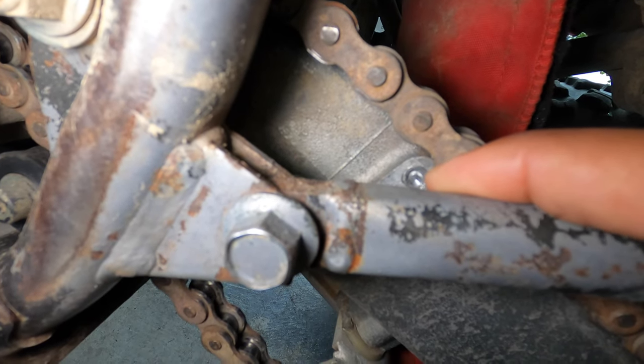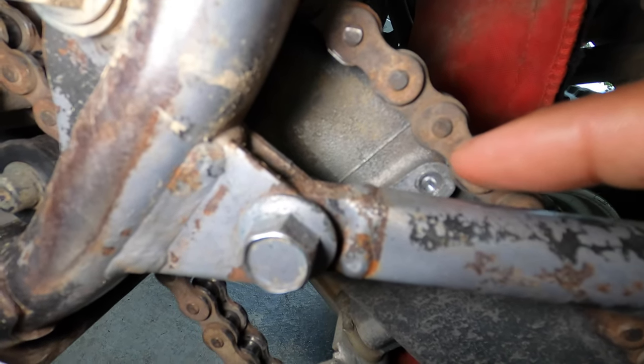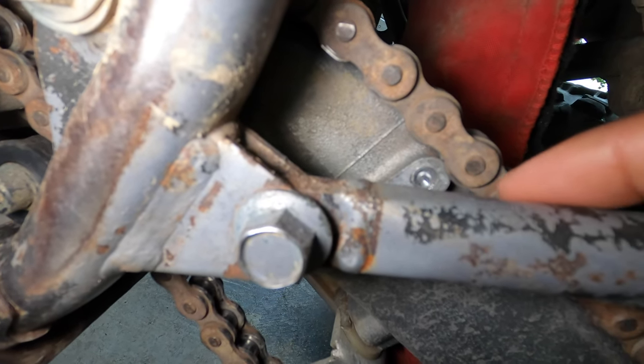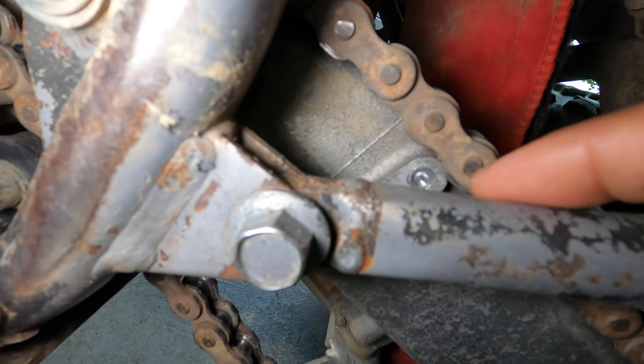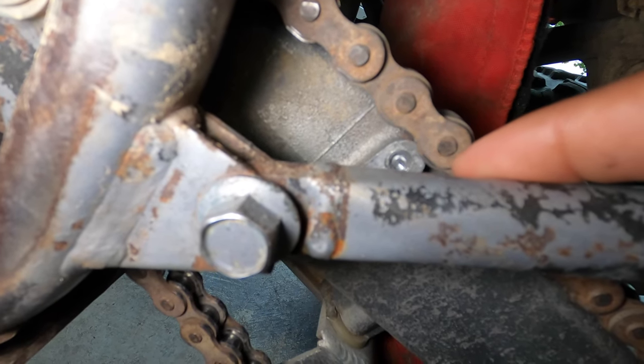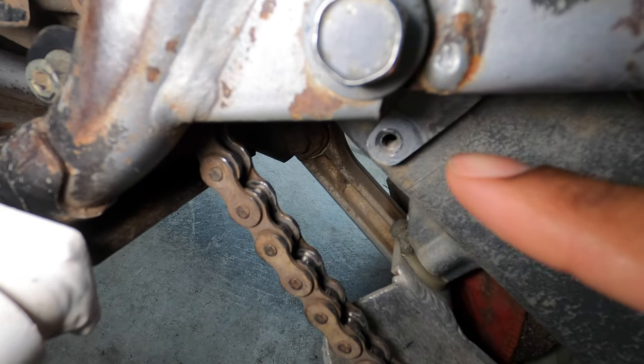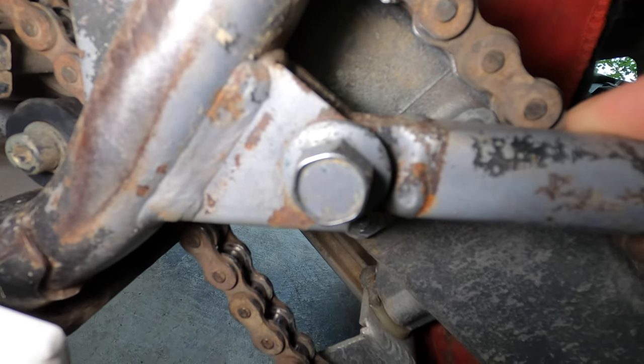In this video I'm going to be extracting, or at least attempting to extract, the broken off bolt. It's actually broken off inverted, so it's not even flush with the surface — it's just broke off down in there. There was only one bolt in there, so there's not one in the bottom, but that one is broken off.